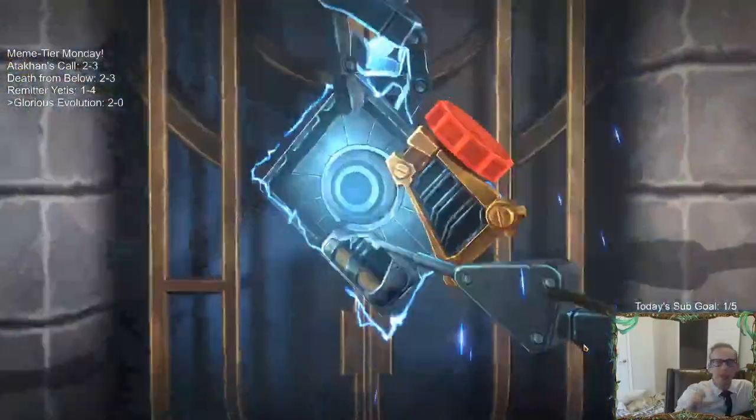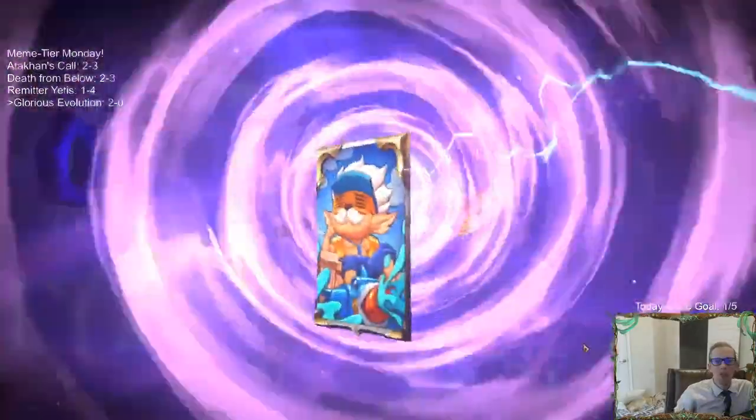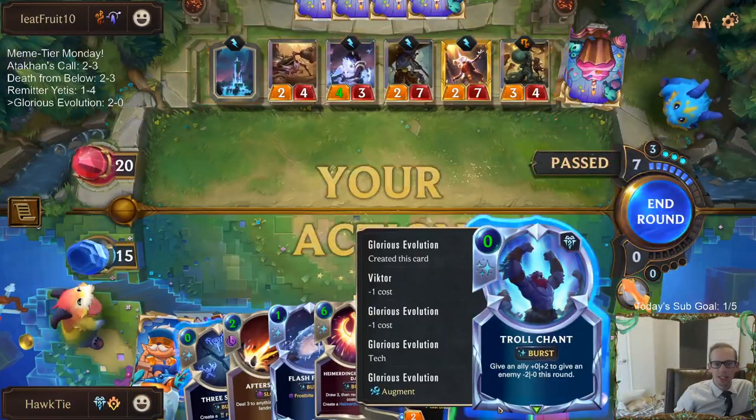Alright, leveled up Viktor. So now, Glorious Evolution means all of our cards cost one less. Leveled up Viktor is going to be all of our cards cost an additional one less. This is awesome. So now, zero mana troll chance.